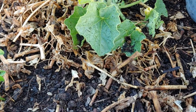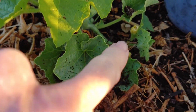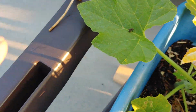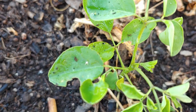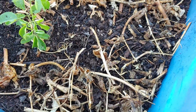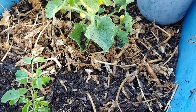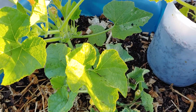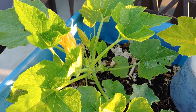Also, I want to show you how the dirt is all thrown up here on top of the plants this morning. There's dirt on each of the leaves. There's a piece up here on the edge of the chair. There's dirt all over the moringa leaves and along the edge here. So that means to me that there was a little critter in here last night digging around. I'm wondering if it was a bird pecking for little creatures in the soil, but whoever it was didn't touch any of these plants. So that's a good thing.